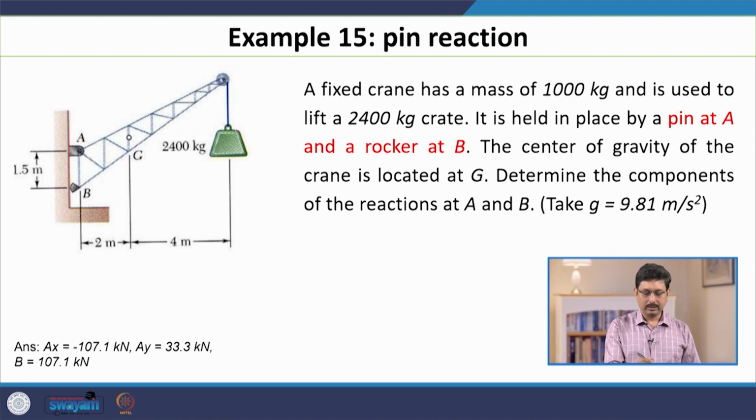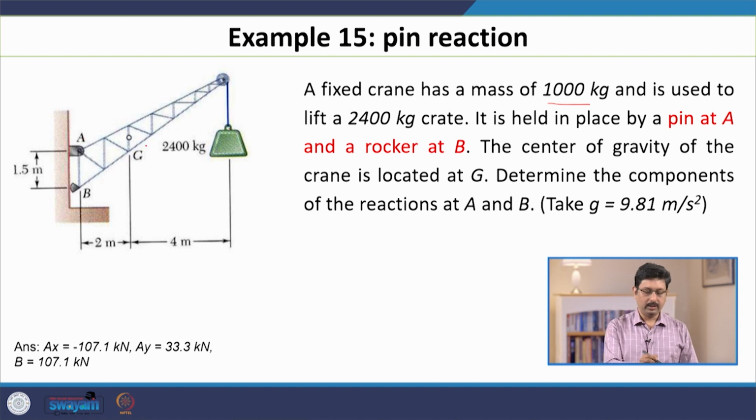And on the other side of the crane, there is a weight hanging. It could typically be some concrete blocks or an iron beam, etc. We just model it by a block, and its weight is given as 2.4 ton. The crane itself, as you know, is quite heavy. In fact, it has a mass of 1 ton or 1000 kg. So the whole thing is in a motionless, static condition.